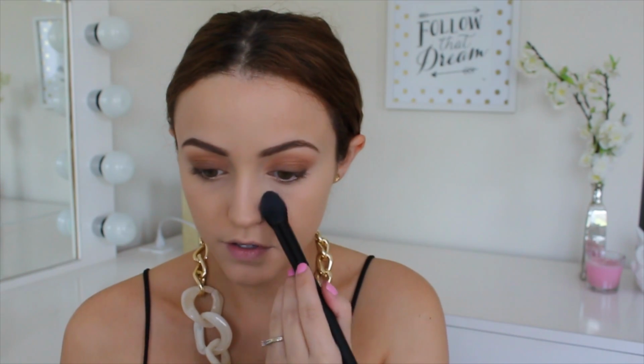Now I'm going to use MAC's Emphasize Powder, and on my e.l.f. Tapered brush, I'm just going to pack that underneath my eyes to set my under eye concealer, and set the rest of that concealer as well.